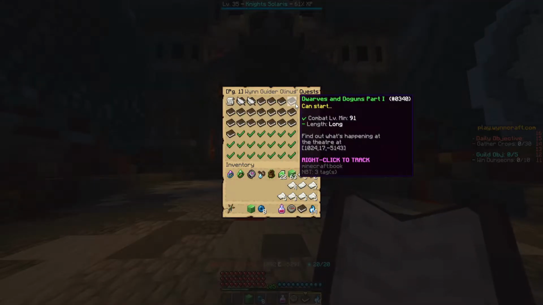Today we are taking a look at Dwarves and Doguns Part 1. It's a combat level minimum of 91, it's a long quest, so to prepare for that you might need some potions for this one. Find out what's happening at the theater at those coordinates. We're going to start off by right clicking to track it.